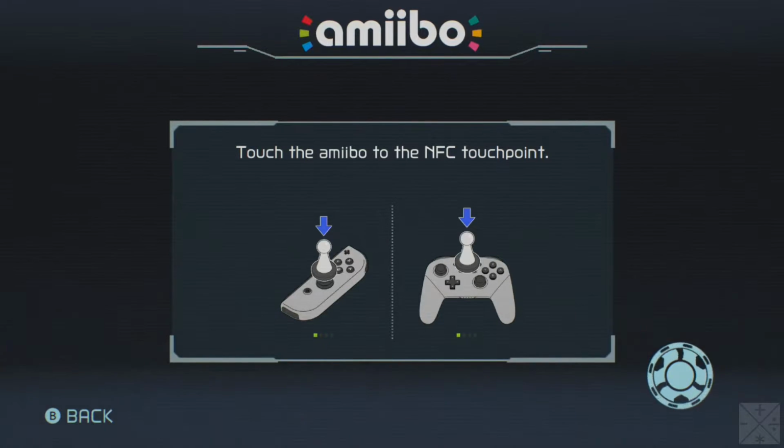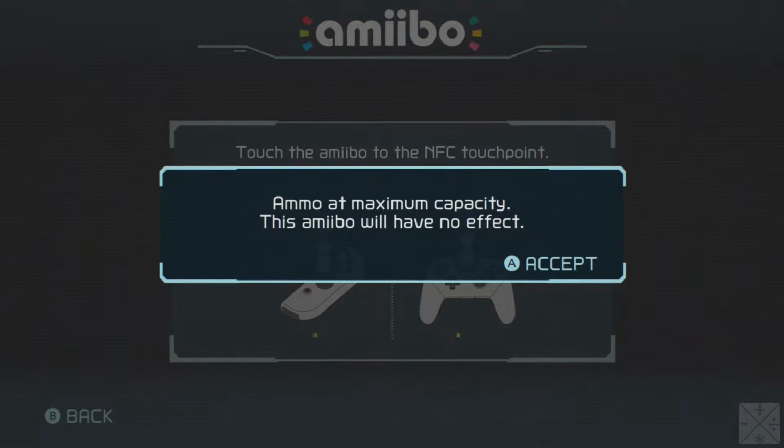Alright, so here's the Metroid from Samus Returns. Missile refill, okay. That's, yeah, kind of disappointingly mundane. So all of the Samus amiibos, the 4 different Samus amiibos, just give you life power refill, and the Metroid and Emmy amiibos give you ammo refill. Kind of meh, but I suppose you can't expect too much.